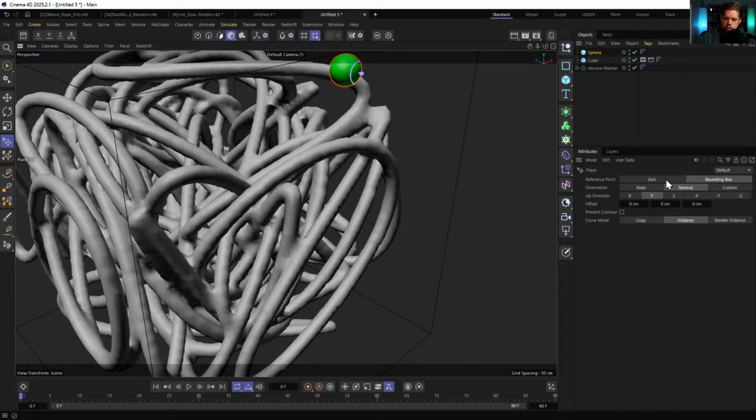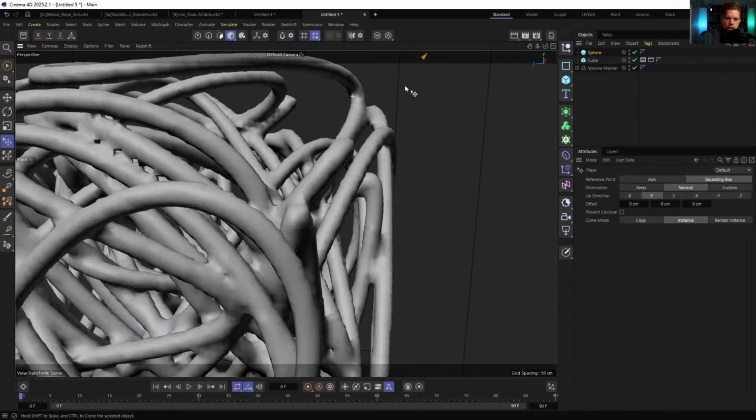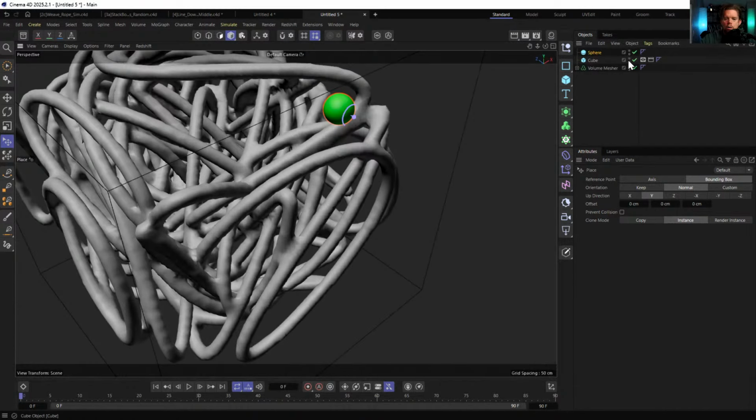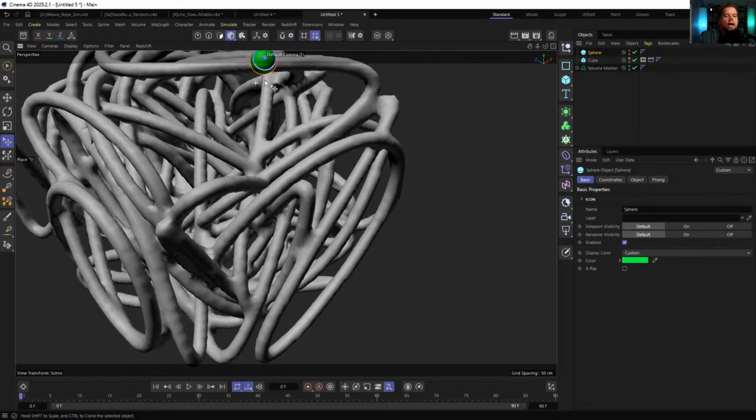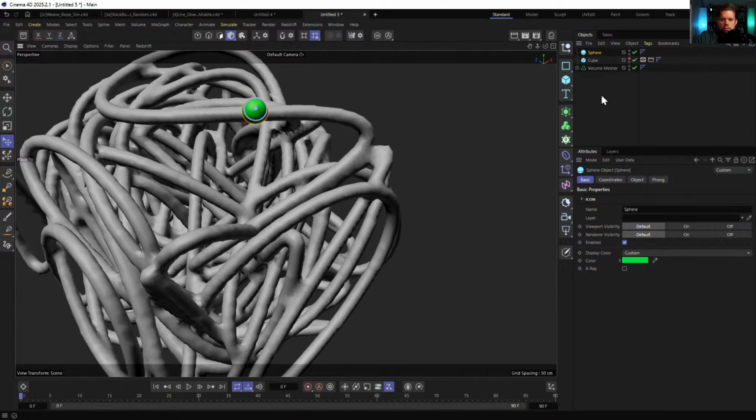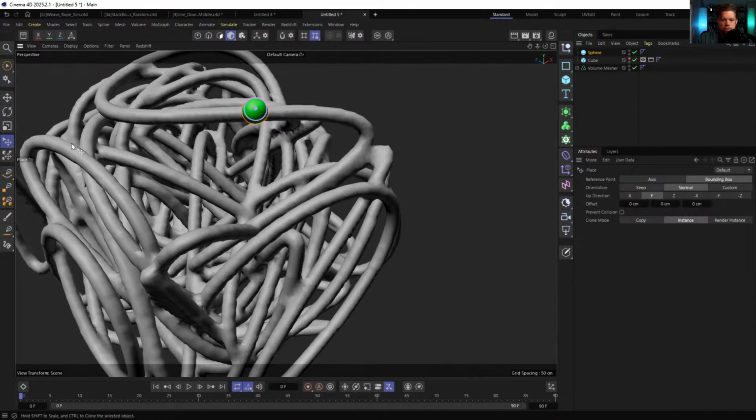Normal key, prevent collision. It's seeing the cube. That makes sense. Okay, so you can see I can place the sphere around. But the placement tool is just colliding with the geometry. So that doesn't help that much.